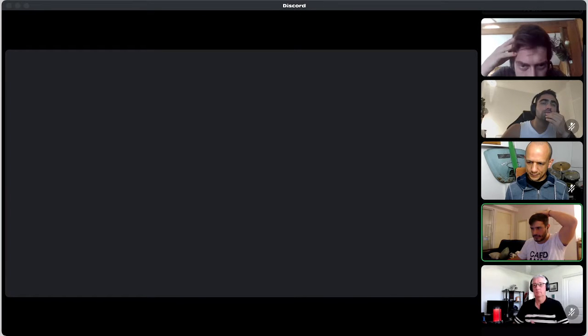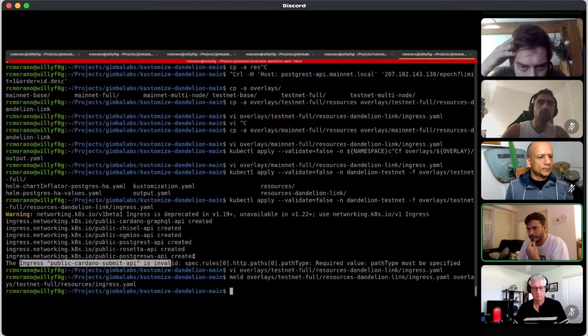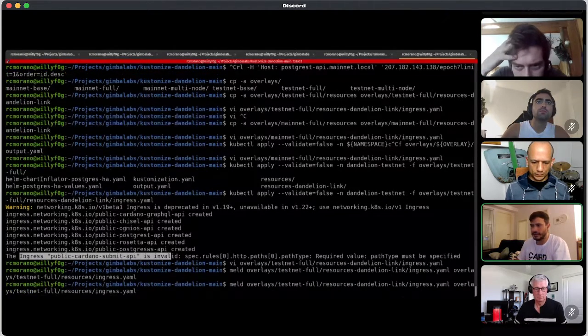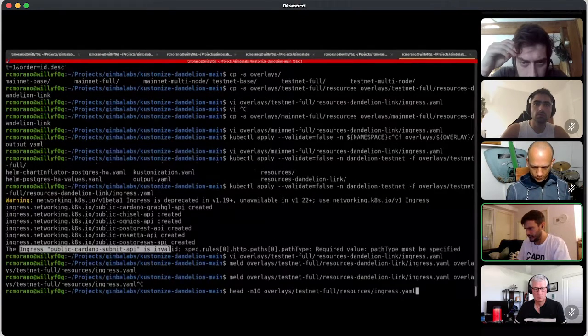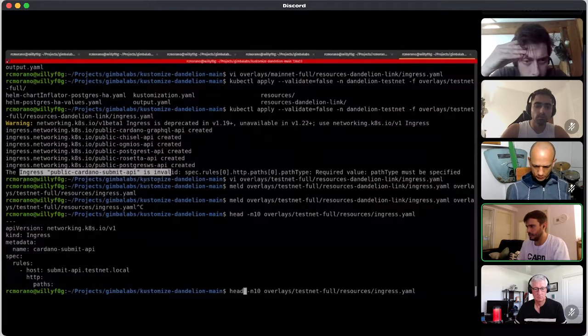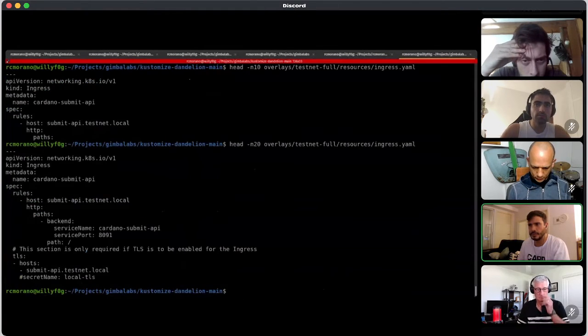So it created the rest of them, but for some reason... Meld is a graphical user interface for diff, which is very convenient. But yeah, I cannot spot the issue.